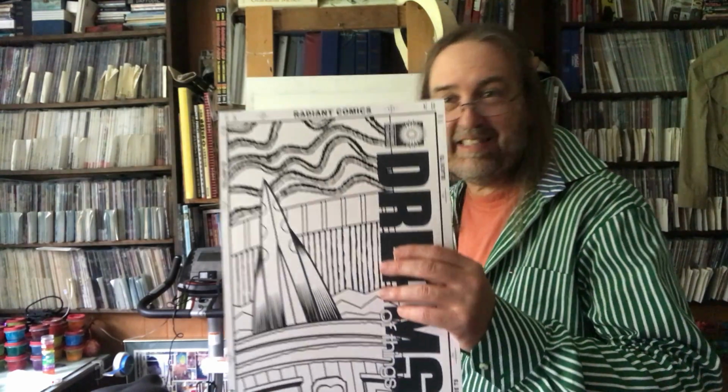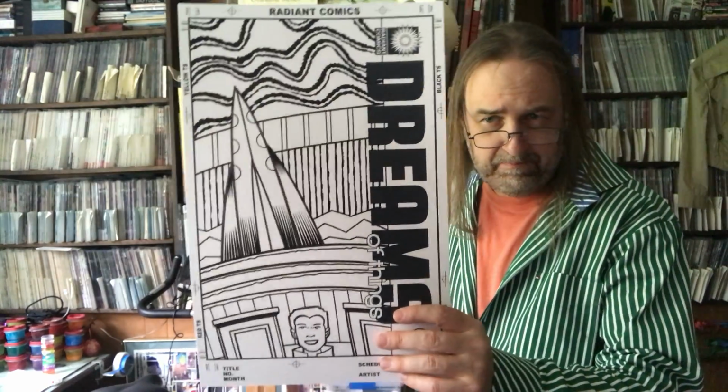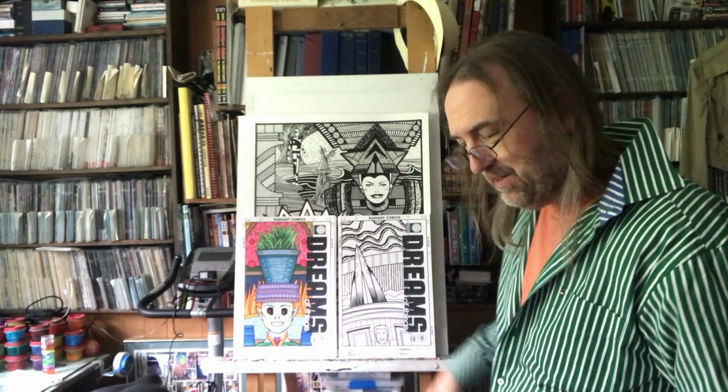Here's one I'm just penciling. Some new ones too, because I think I inked the last one I had sitting around. I may have one more to be inked, I don't know, but I need some more penciled ones in the pipeline. So that's what I was doing this morning. So there you go, little Dreams of Things ink version. We'll put it in the pile of stuff to be colored by marker, and we'll get that done one of these days. All right, some comic books, some artwork, and you guys have a good week out there.